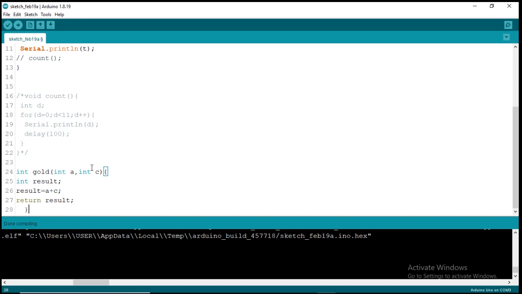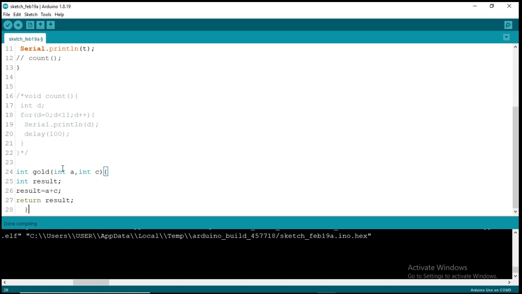This is the difference between parameters and arguments. Some people don't understand the difference. Parameter and argument are two different things. They are not the same. So in this function that I created, I use a return type of an integer. Then I named my function good, which is my function name. After declaring the parameters, which are two parameters, I now pass the arguments to my function.